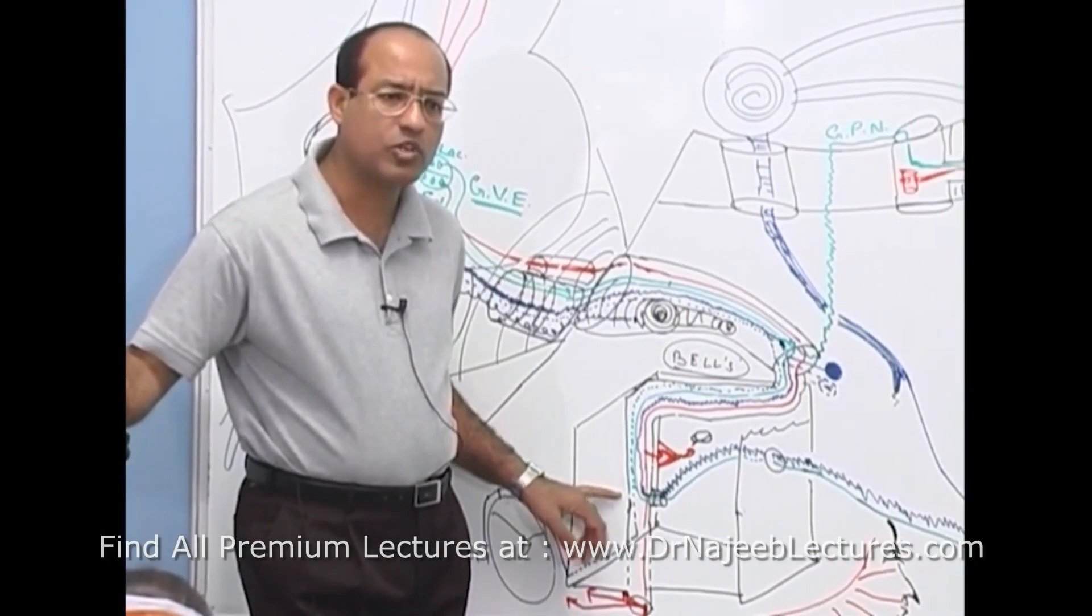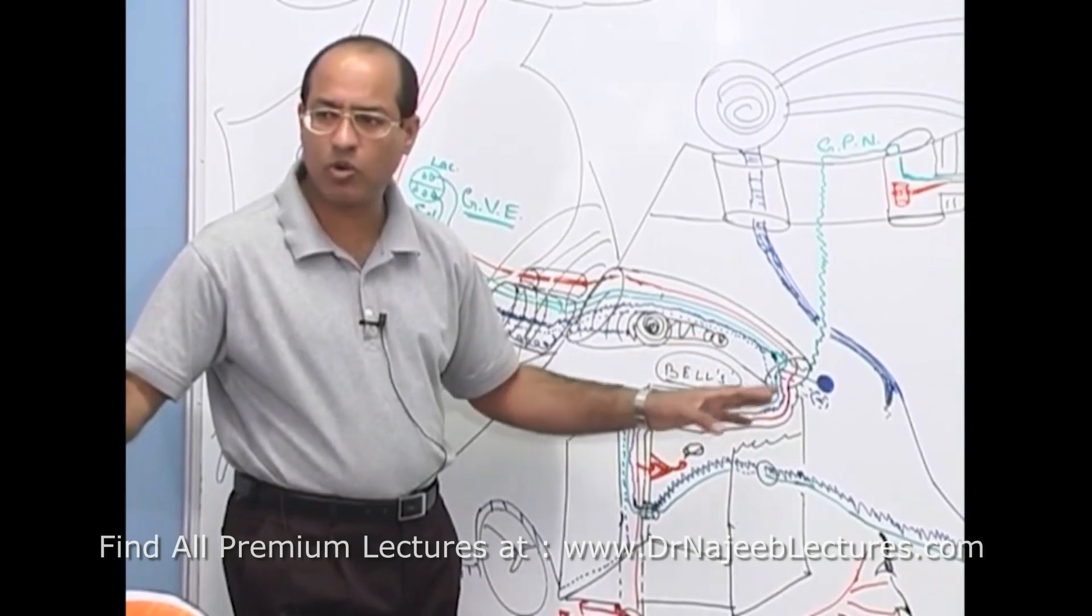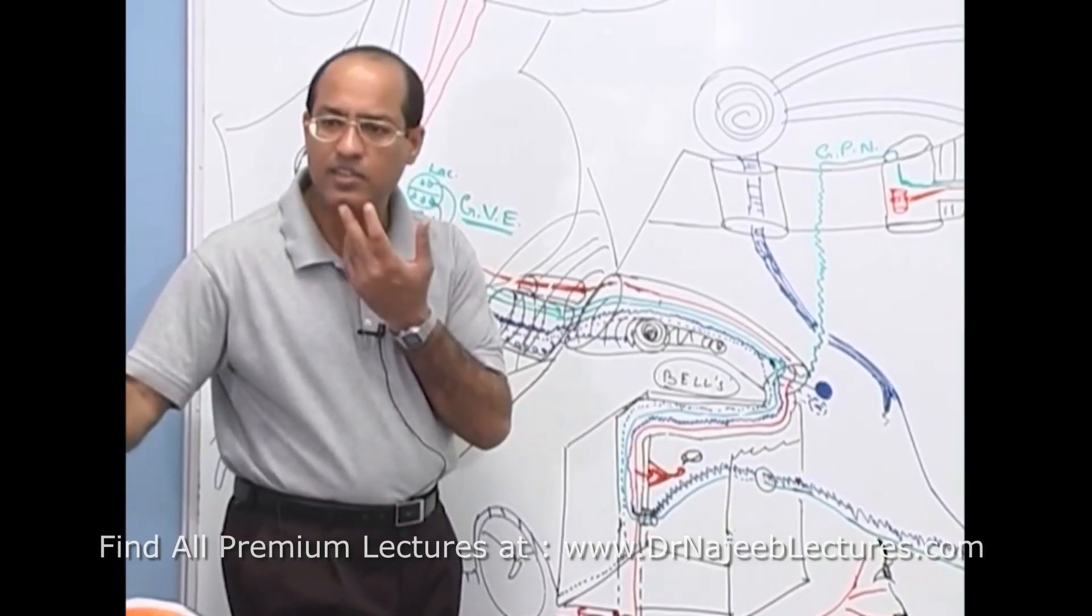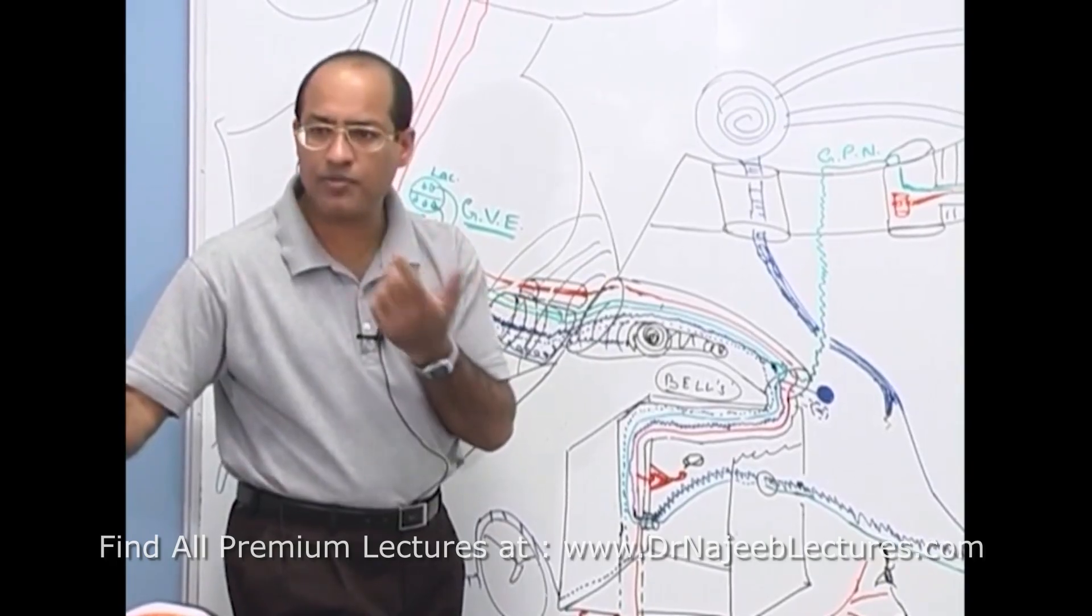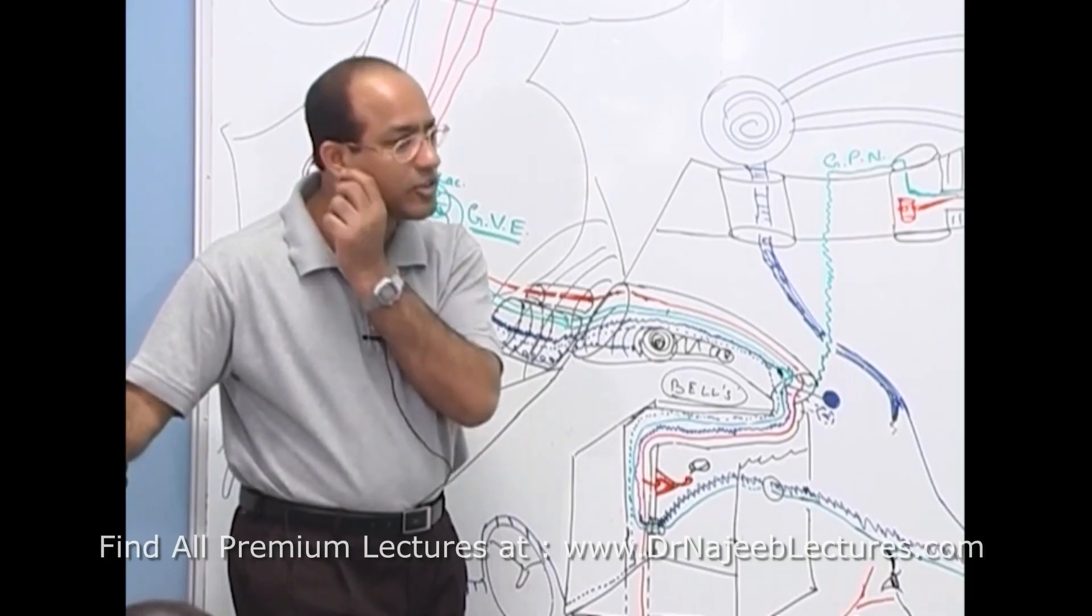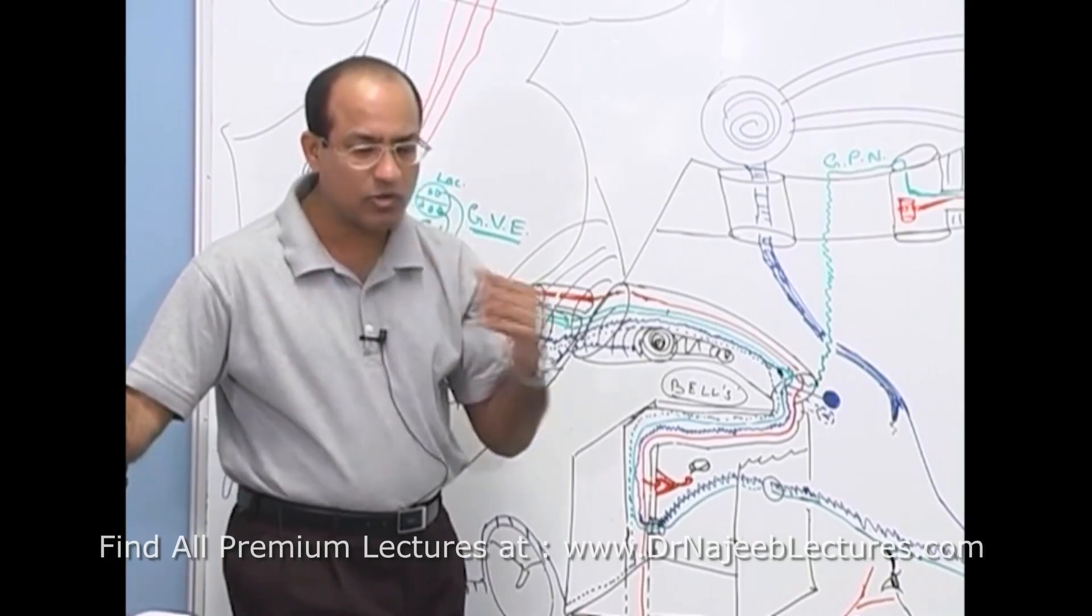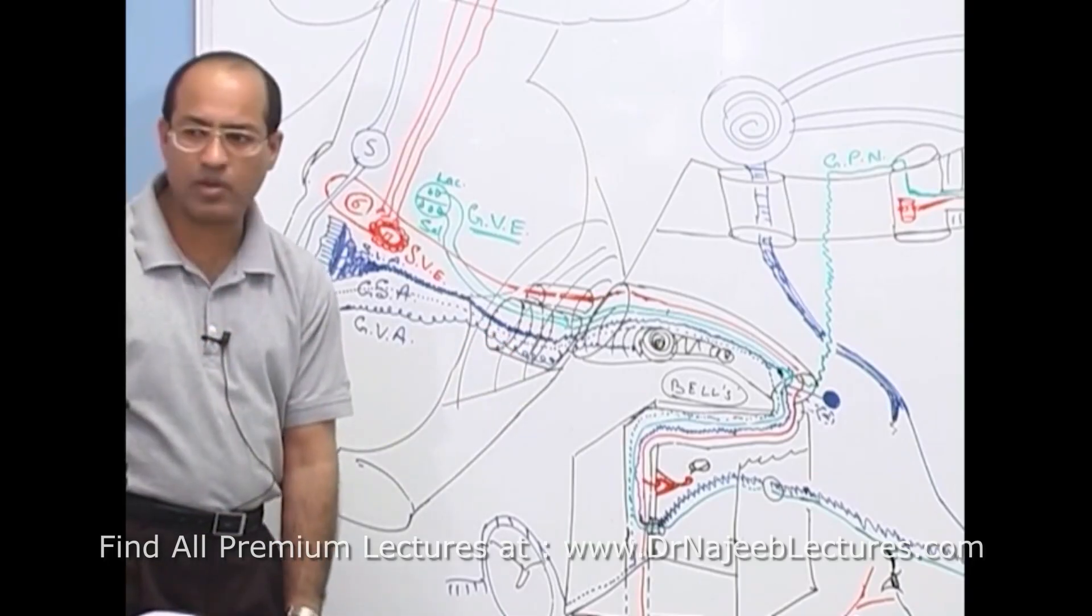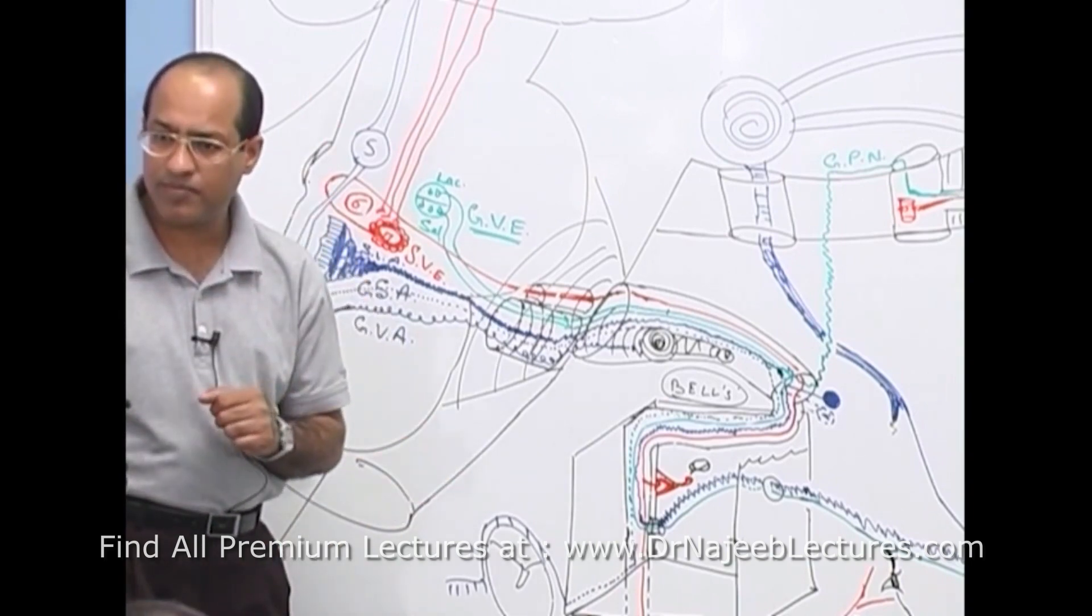Now, how do you manage that? I told you we can do some investigations to rule out the other causes. For example, if you are really too much confused you can do CT scan to look for schwannoma. But usually it is not needed because history is very clear, sudden onset of facial weakness, without affecting the function of the 8th nerve. Or, if you are thinking of Ramsay Hunt just look in the ear. If there are no hemorrhagic lesions and vesicles that is out. If you see 6th is working well nuclear lesions are out. Of course, if there is no hemiplegia or hemiparesis, pontine and supranuclear lesions are out.